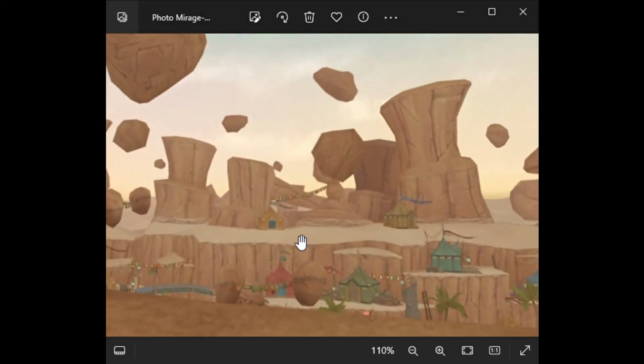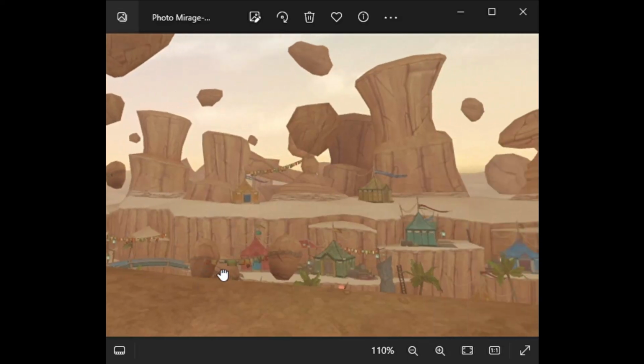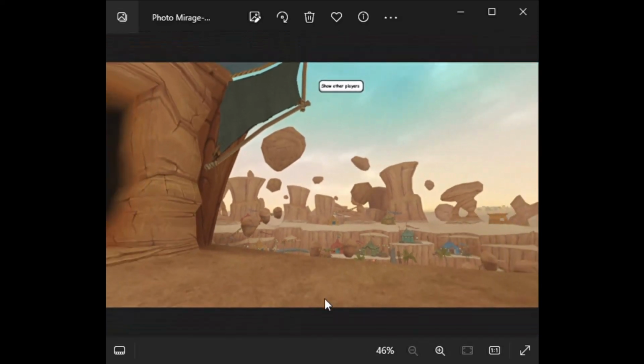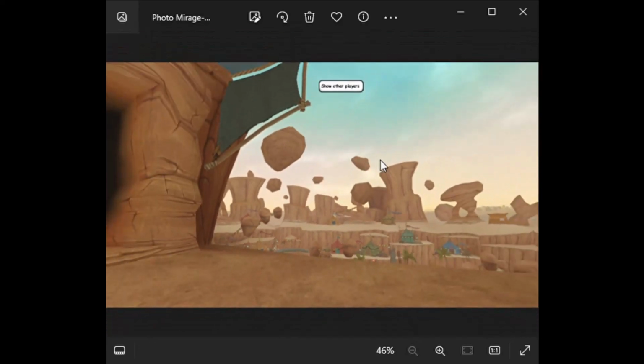I just like all the tents. I like all the people. I know people, but I like the rocks. The floating rocks are really cool. This one's cool. I hate this stupid cliffside though, and this gate. This bridge is weird. It takes away from everything cool about this, and so it instantly drops this picture down from like an S tier to a B tier.